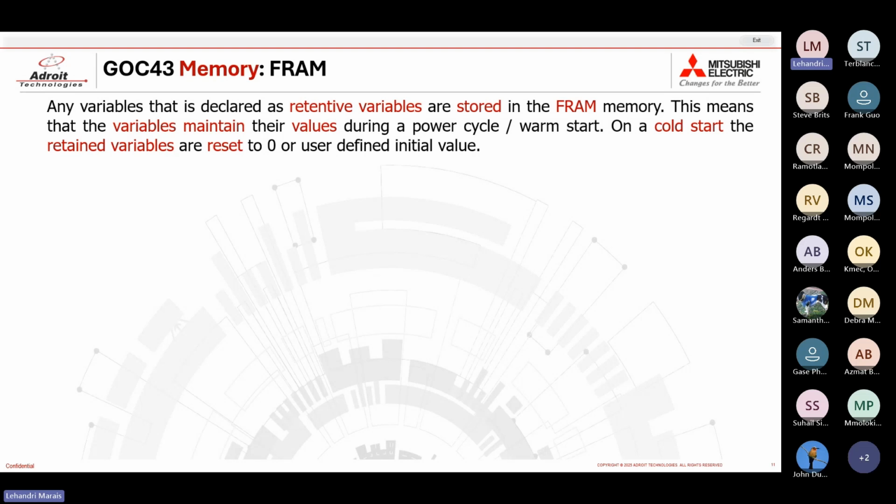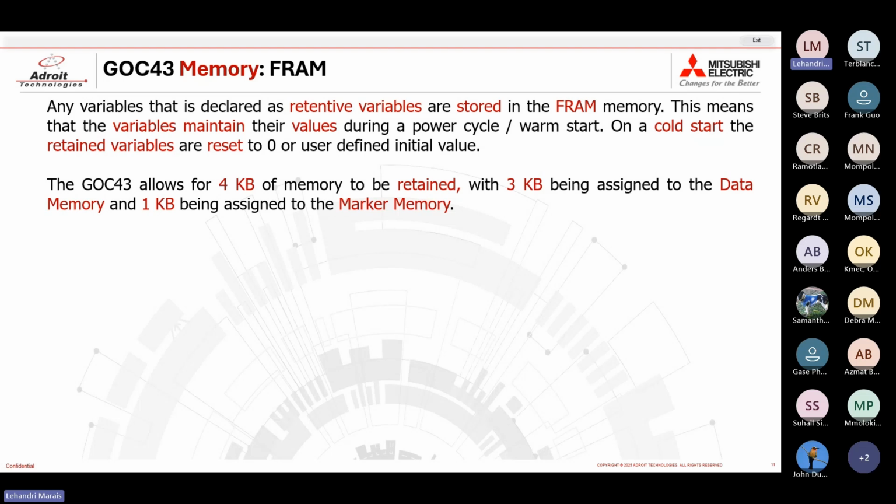When mentioning a warm start, this is any power off that does not include writing your program to the GOC. On a cold start, your retained variables are reset to 0 or the user-defined value, with a cold start being when you have downloaded or updated your program on the GOC.